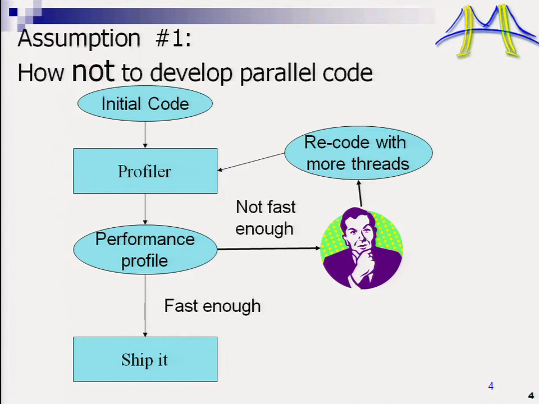But the fact is, if you buy a bunch of chips from your favorite vendor, and you paid a lot for parallelism and it still doesn't make your code run any faster, they'll send out application engineers, and this is exactly what they will do on site if you buy enough hardware. They'll do their performance profile and recode with more threads. They're pretty good at it, and it might actually run faster, or it might not. The basic problem is that there are lots of cases where with multiple processors you actually run slower than with one.